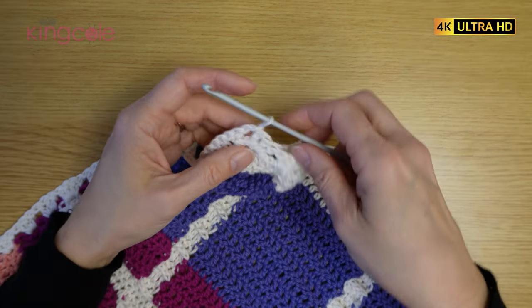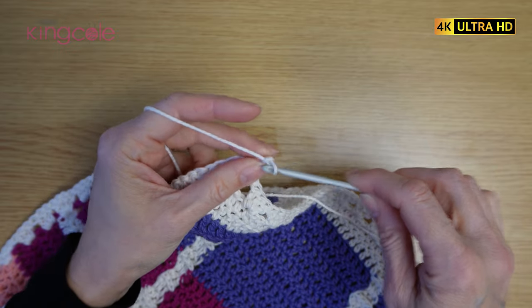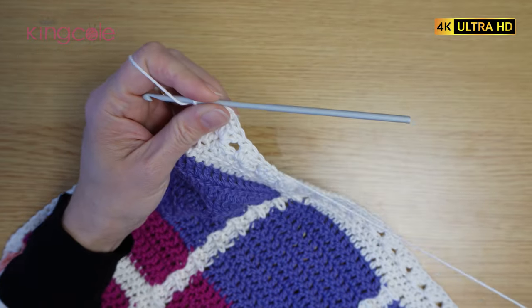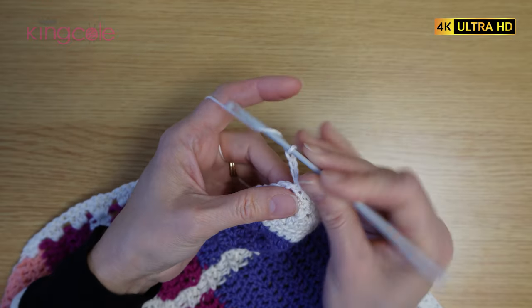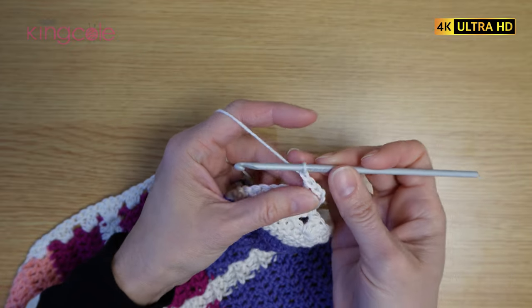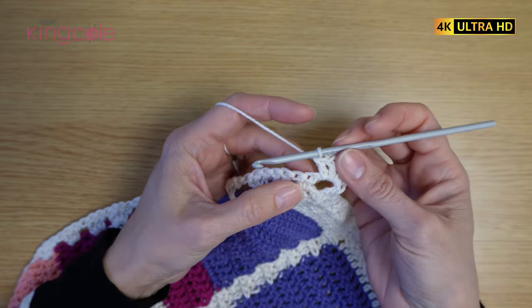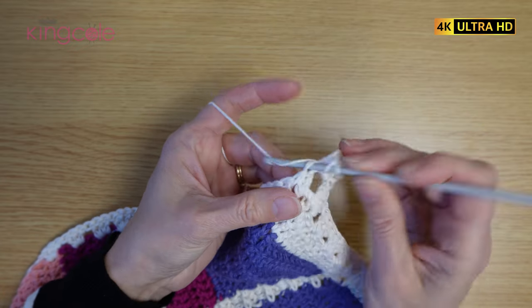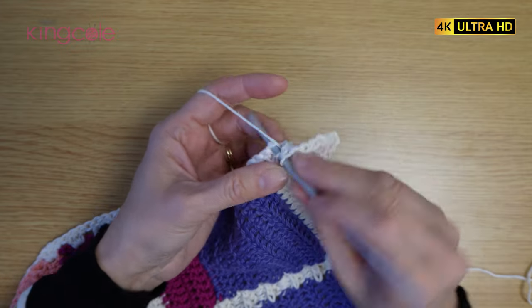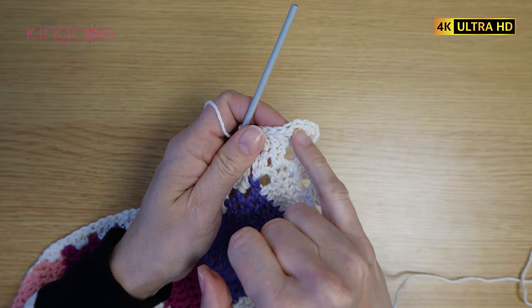Okay, so you've turned your work, and then we're going to do a chain of three, and that chain is actually going to count as a treble along this row here. So we're just going to ignore that one for now until we come back to this. Then we're going to work two trebles, one chain and two trebles into the corner space. So that's the two chain corner space. We're now going to work one treble into every stitch down the side, and if we count correctly at the end, you will end up with 82 stitches going down the side. That will include these two of your corner stitches.